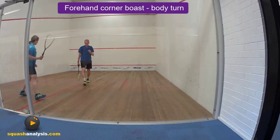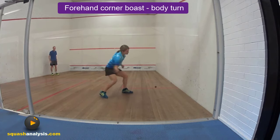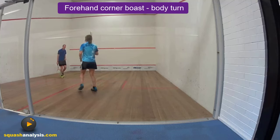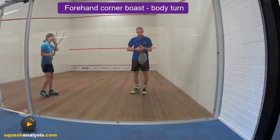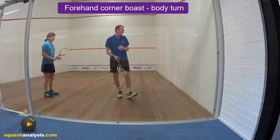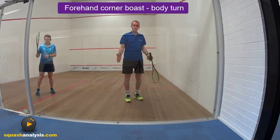Now we're going to go for the second stage. We're going to stand out about here, throw the ball in the corner, get down there and lift up. It's too easy, really. Just remember it's not about the outcome for this one — it's about engaging your body the correct way. We need to understand the feeling of getting your body to do the work instead of trying to smash your arm through the ball as hard as you can. As long as you go from there and turn, the ball will go in. I just turned my body, hit the ball high and towards the front wall. Go with that and it'll make a big difference to being able to get anything out of the back corner with body turn and your forehand boast.